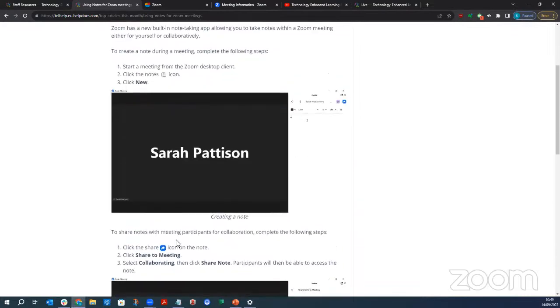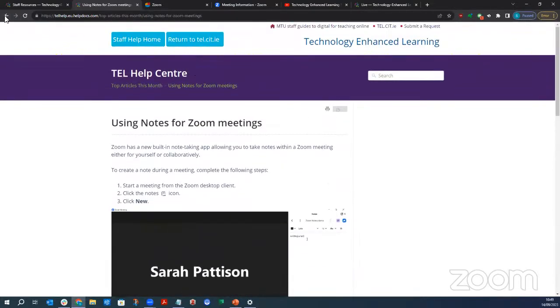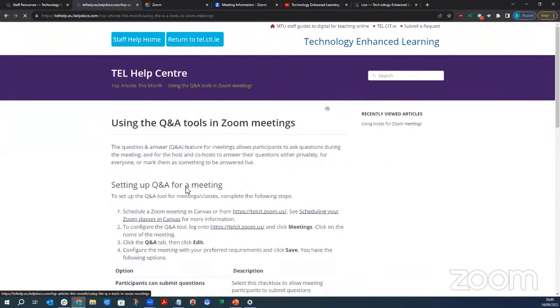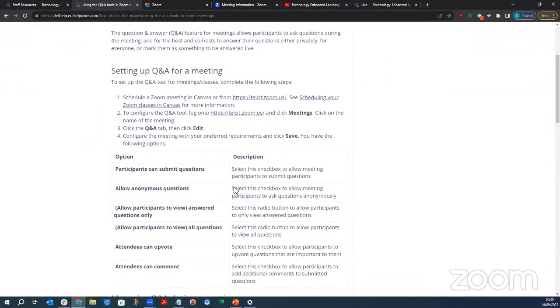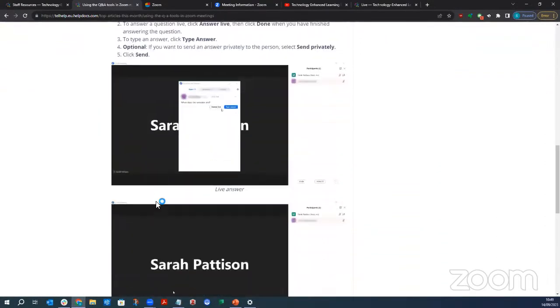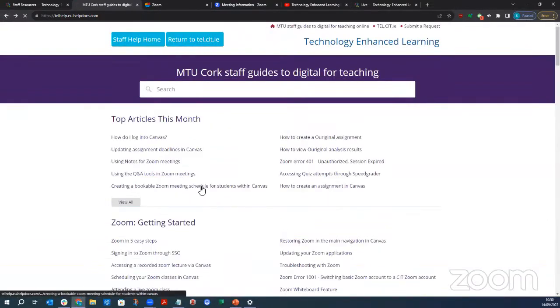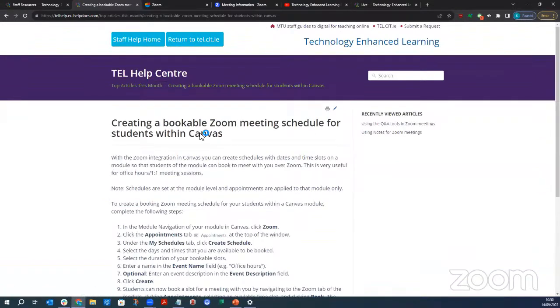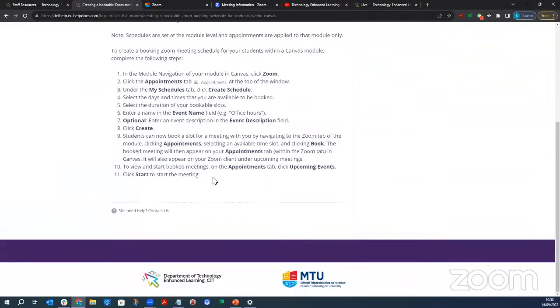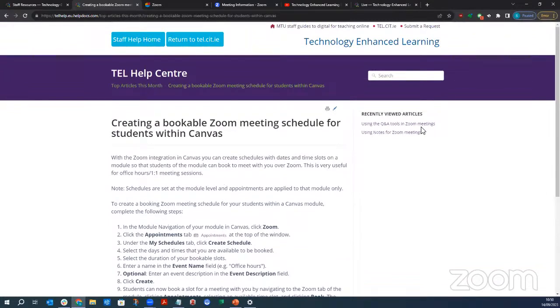So that's how you set up and use notes for Zoom meetings. And then we also have the Q&A tool. So it's all explaining the different things for configuring and then how to do it in the same videos that I've used today. And we also have a help article on creating the Zoom meeting schedules for students. And the students themselves will also have a help article on how to do it. So if you want to send to them how to book with you, there is an equivalent article on the students help site as well.